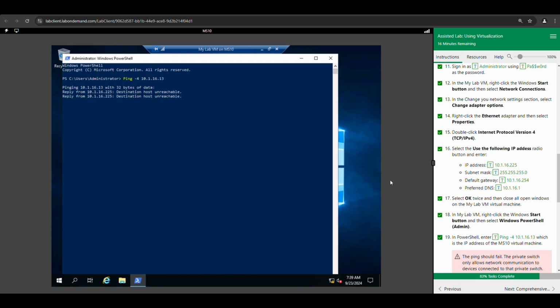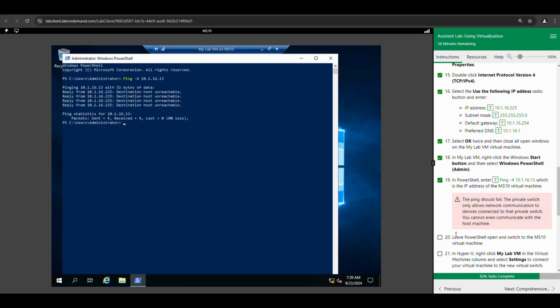Now, the ping should fail, and this Destination Host Unreachable means that it will fail because it can't reach it. And we're going to leave this PowerShell window open and go back to the MS-10 virtual machine.